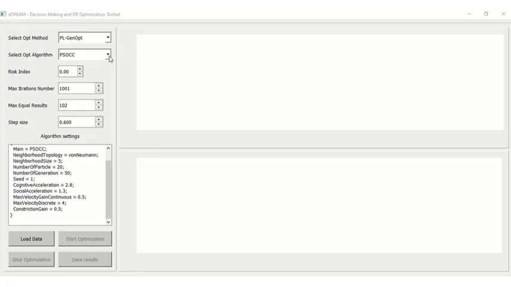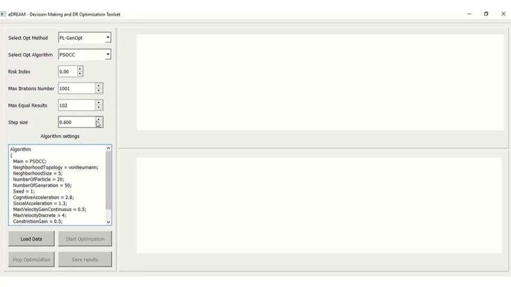Once the optimization algorithm is selected, its configuration and settings will be uploaded. These settings can be easily amended and changed by the user. After selecting the method and the optimization algorithm, we need to upload the data.